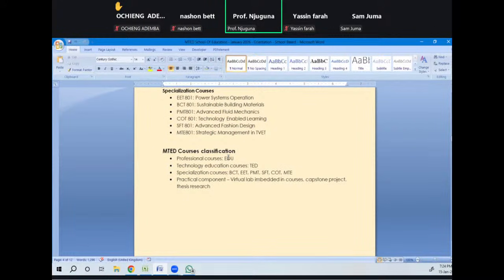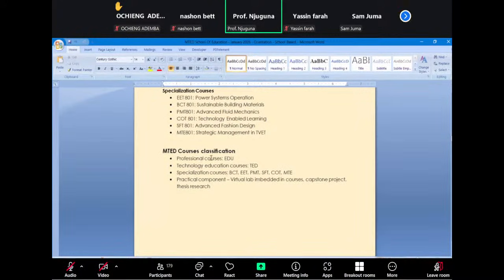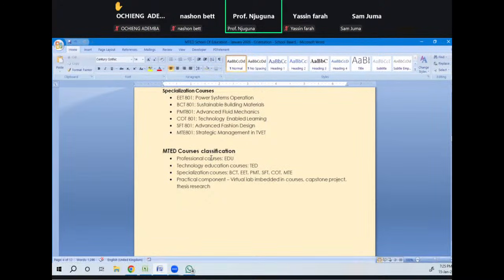This is how the courses are coded. Professional courses are education courses. Since this is a technical program, but it's for trainers and educators, you'll do some professional courses to give you the necessary pedagogy and other professional training in the area of education. Those courses are coded as EDU.